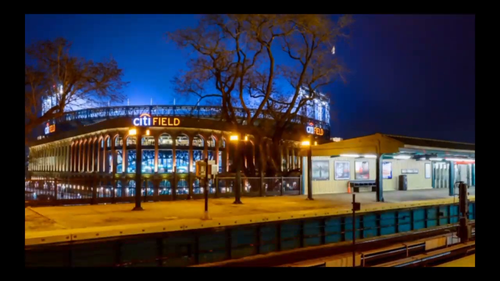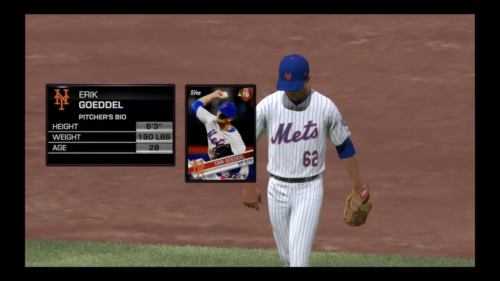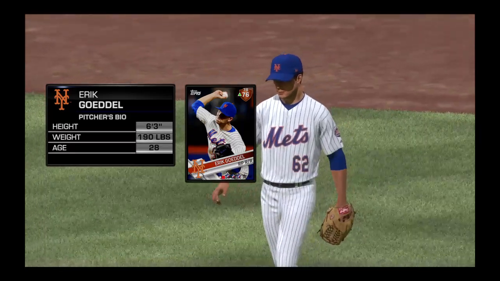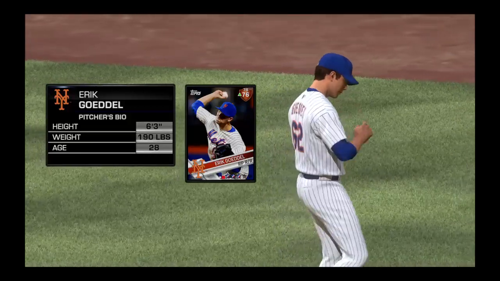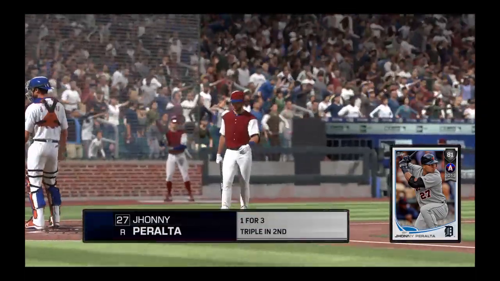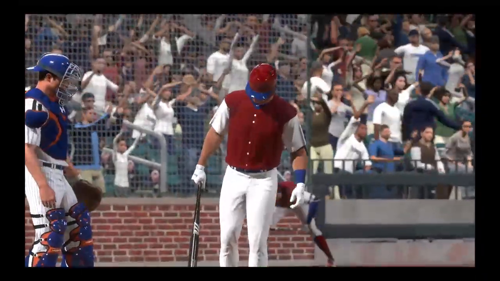Back in Queens at Citi Field as we get set for the top of the 9th inning in this one. Eric Goodell comes on from the pen, hoping to finish this one off here in the top of the 9th. Here's Johnny Peralta now. He's batting cleanup in this one, but will get us started here in the inning as they look to wake up the bats.